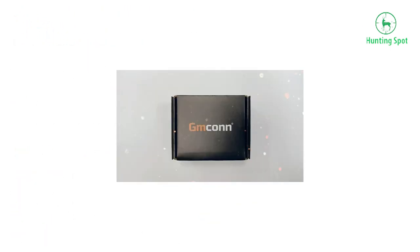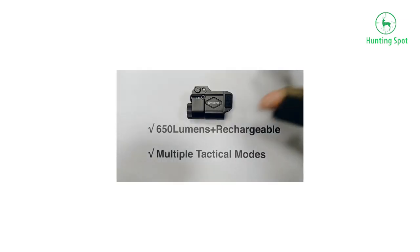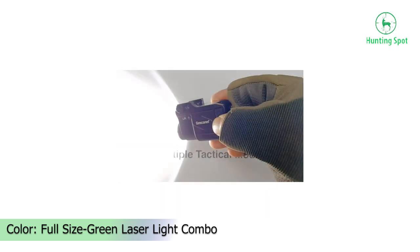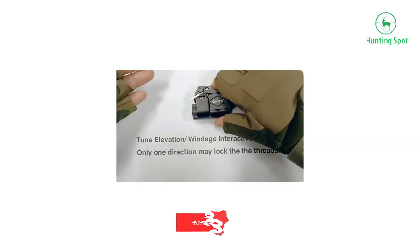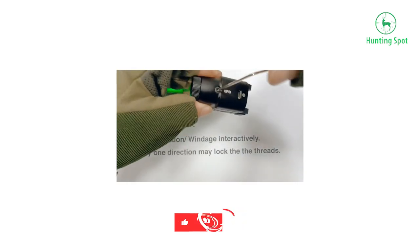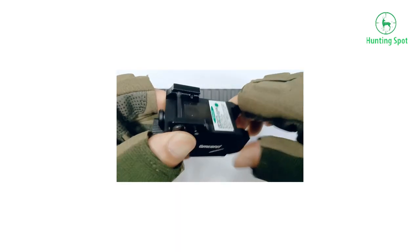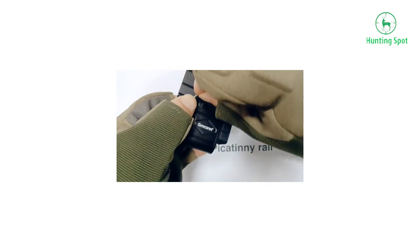Class IIIA, less than 5 mW — the Mkin Green Laser Sight is compatible with standard Picatinny rail. The safety output of the tactical green laser is Class IIIA, less than 5 mW. To protect the threads of the gun light and green laser, please slowly tune elevation and windage interactively — adjusting only one direction may damage the threads. Multiple modes: 650-lumen strobe flashlight and laser combo for pistol offer steady/strobe gun light modes. Working modes include: steady/strobe gun light, pistol laser only, and steady/strobe flashlight plus gun laser.